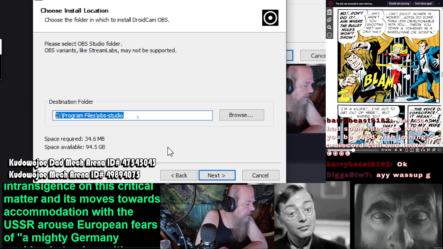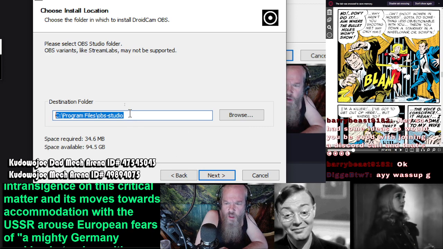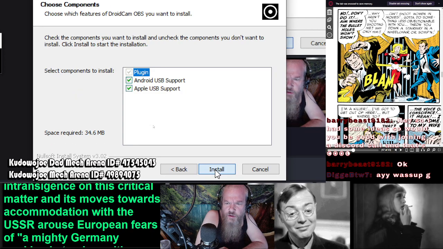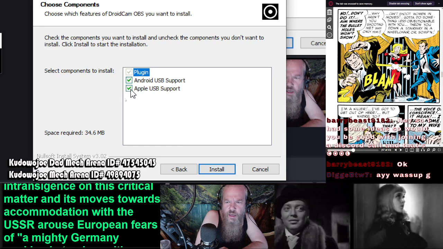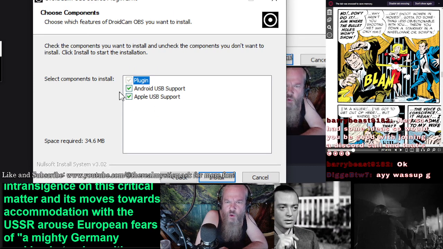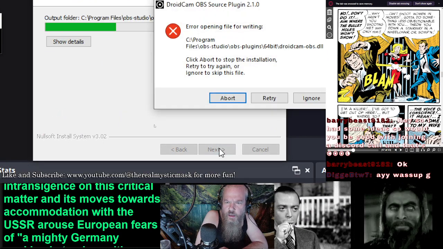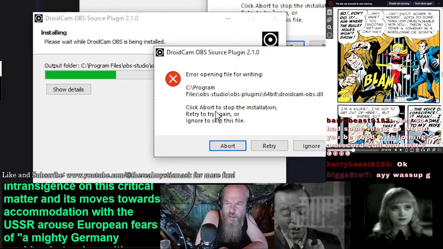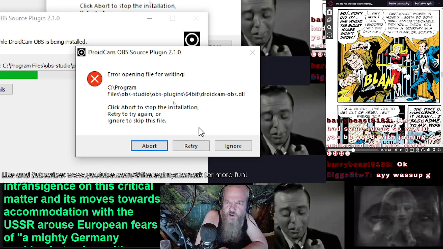Let's see. You want to make sure that that's correct, and then you'll go next. And you want Android and Apple USB support, right? And it says error opening the file. That's the error message I'm getting. Okay.